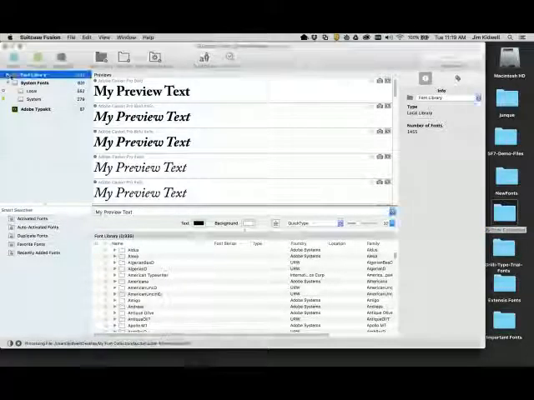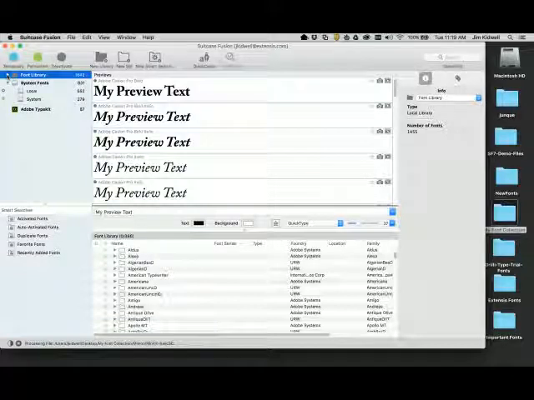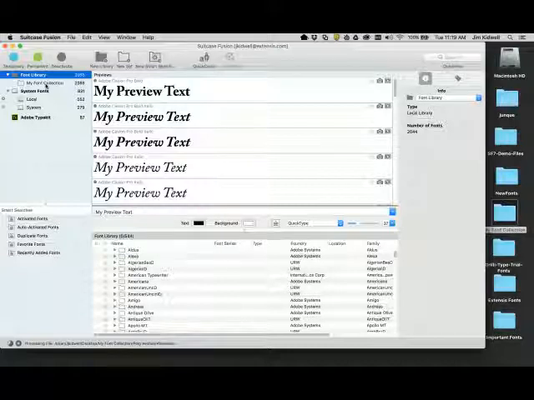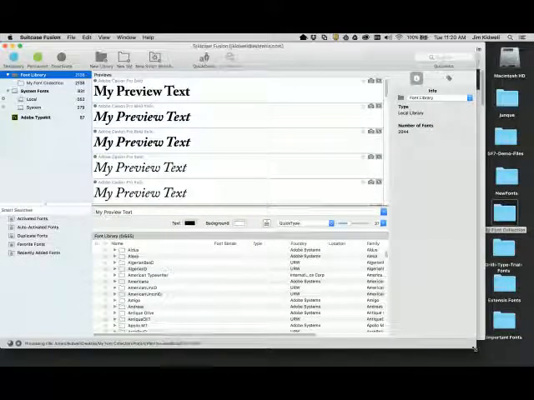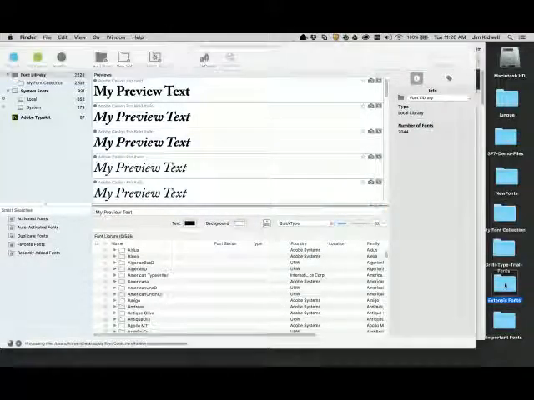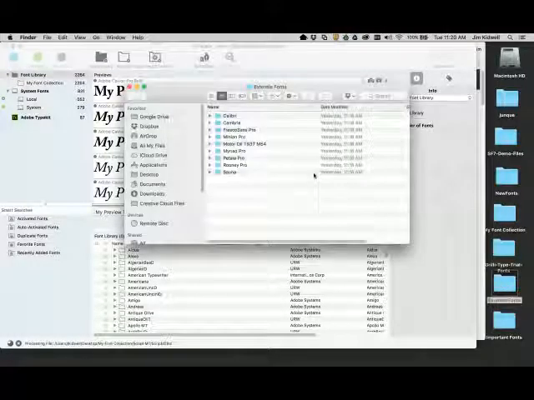Since I dragged in a folder, what it also did for me is add a set. Sets are basically subsets of your entire font library, which is a nice way to organize your fonts. If you have a number of different fonts for specific uses, say for example, I've got this Extensis fonts collection, and these are all of the fonts that I know we need for Extensis branded items.